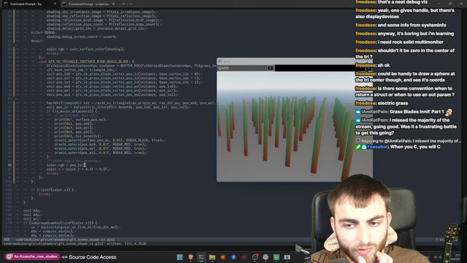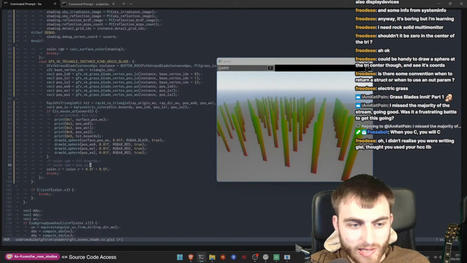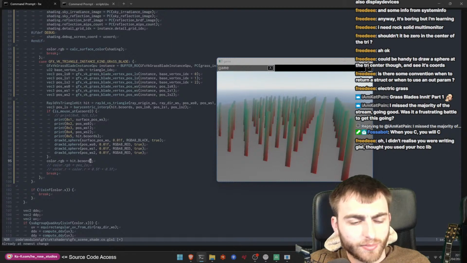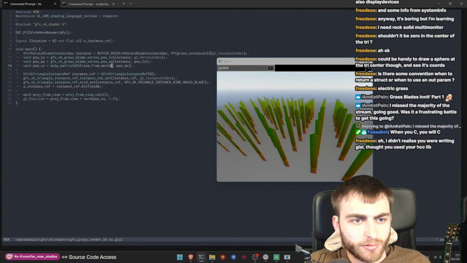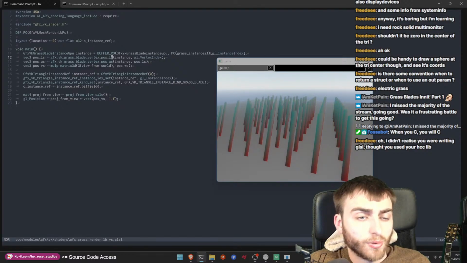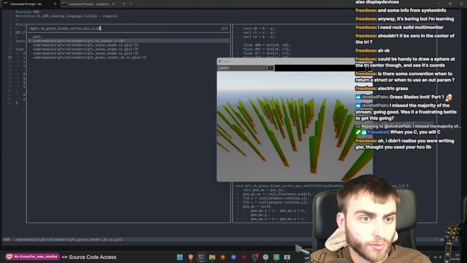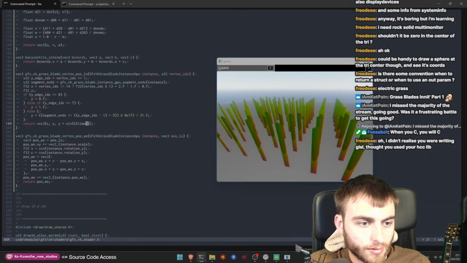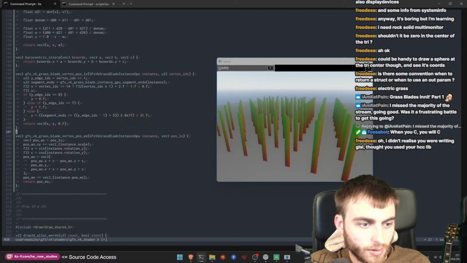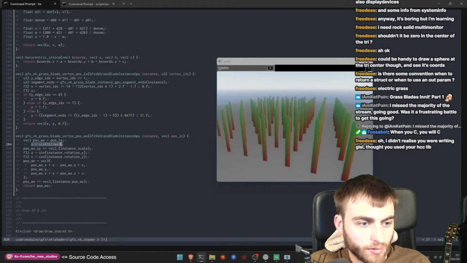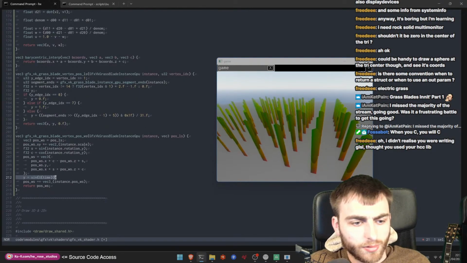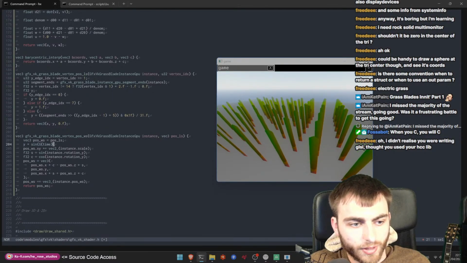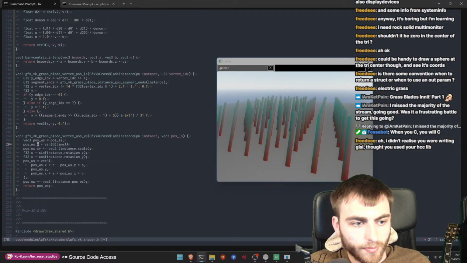Wait, the problem is position local space. Yeah, so the world space one should be doing it, because we use local space to get me the UVs and that. So what we actually want is to apply it in the here, right? So you want to do it before the scale, maybe. Just be a bit of wind.